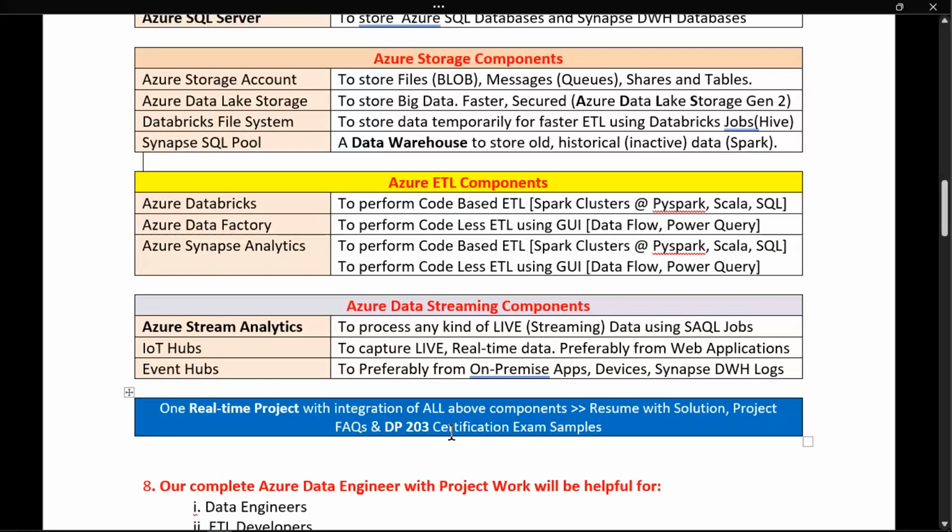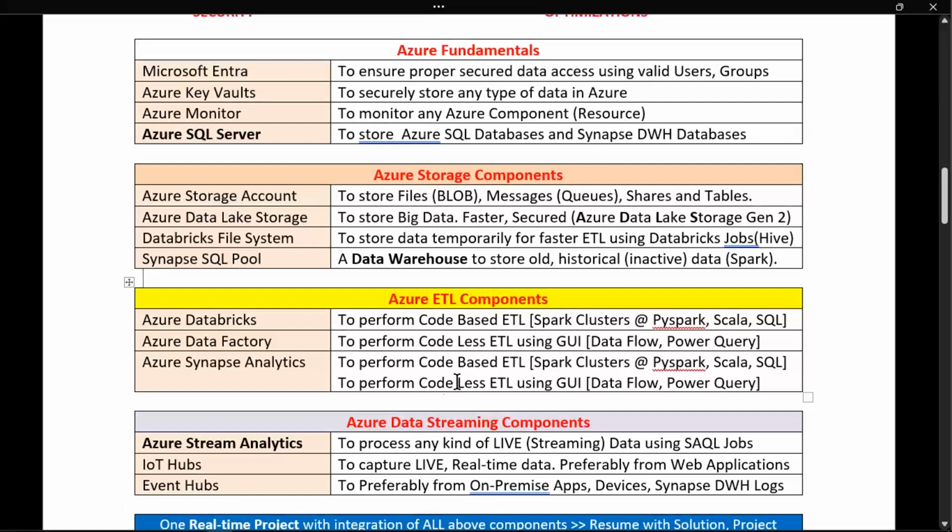If our employer asks what we did in the project, or what the daily roles and challenges we face are, or which ETL component you used and why not others, which storage component is best for Databricks, which is best for Data Factory, how and why, or when to go for SQL pool and when to go for its alternative, Apache Spark pool, and so on.